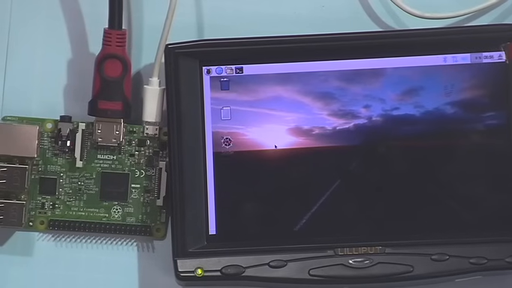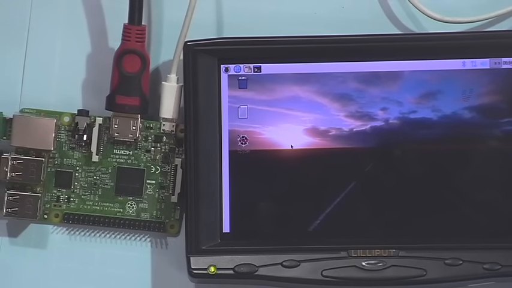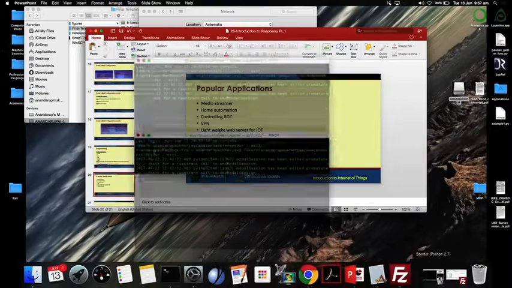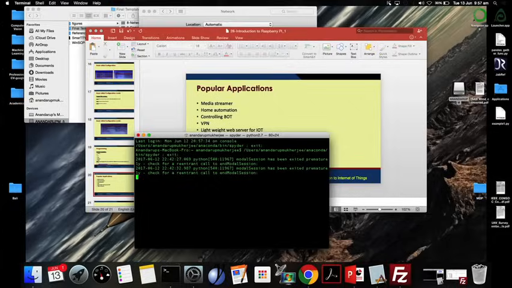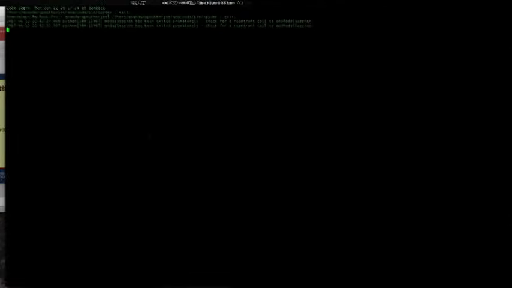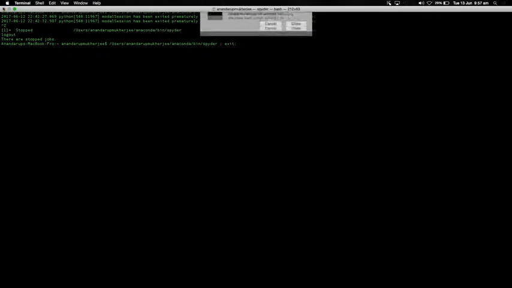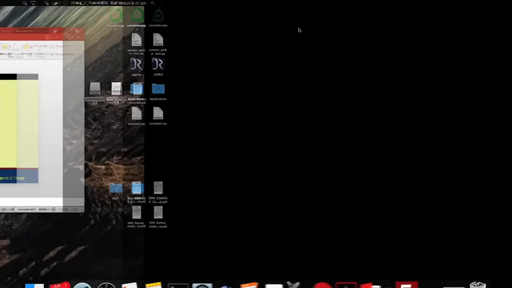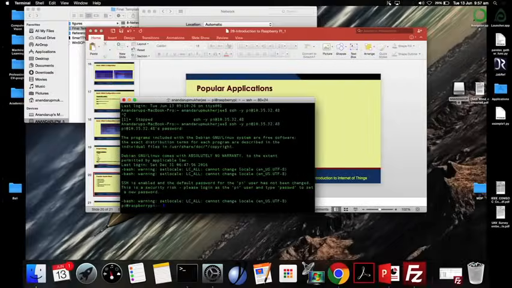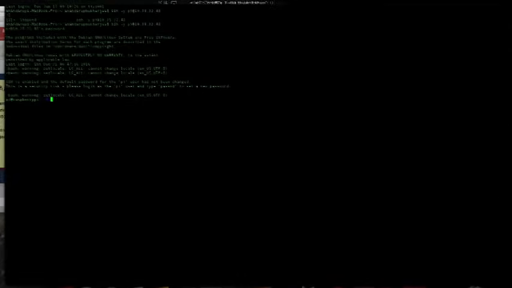Let me access this Pi based system from my PC. I already have the IP. Okay, so here it is.